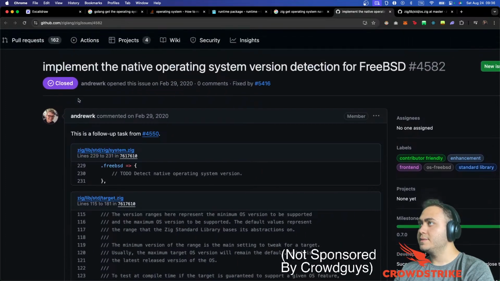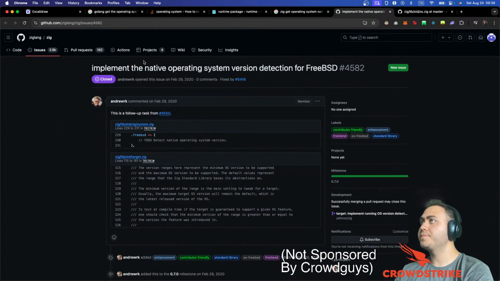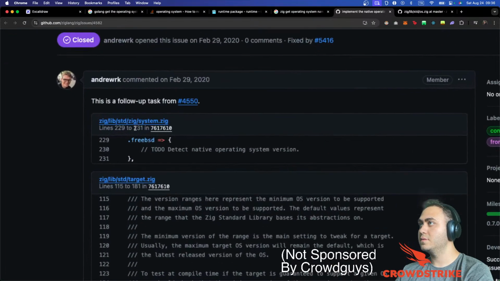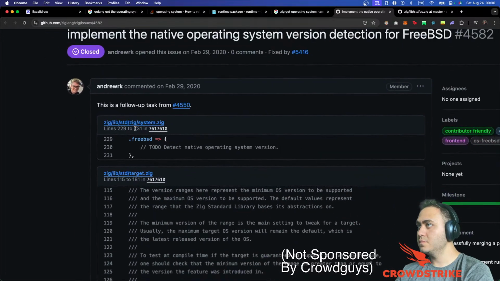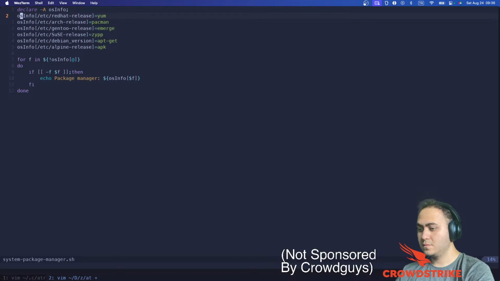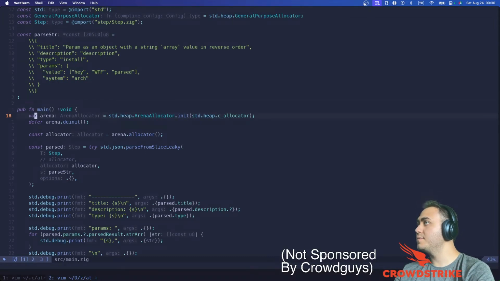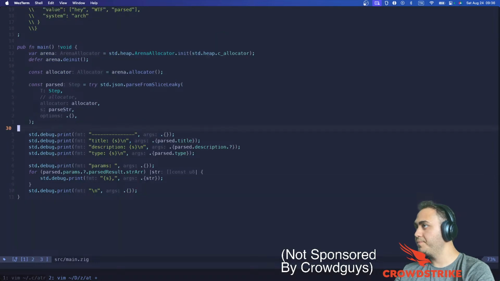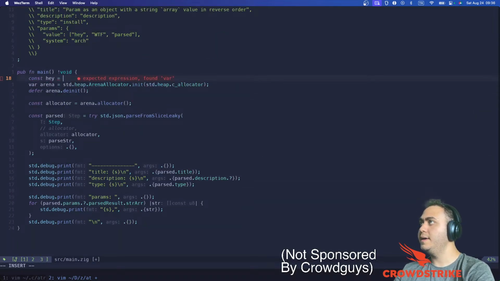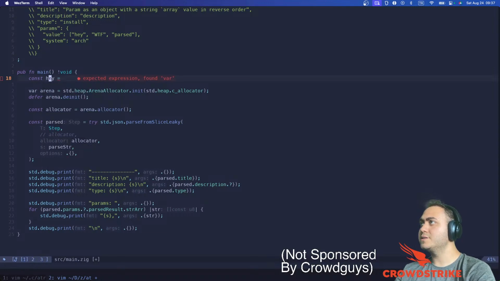The follow-up task. So FreeBSD. Let me check if that exists, because I don't know if it does or not. Const... hey, I just hate that I can't use test directly.